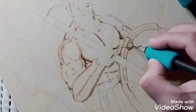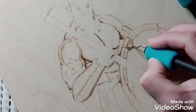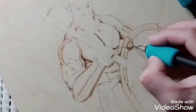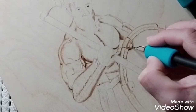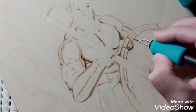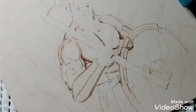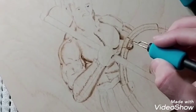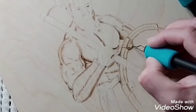For putting in the super fine detail of the buckle. We could do with magnifying glasses or something when you're working on something so small. I think my wife did give me a pair of these crazy glasses that, when I get real close, I don't want to. No, I can't use them because they obscure your view. I'd have to get my head right in.